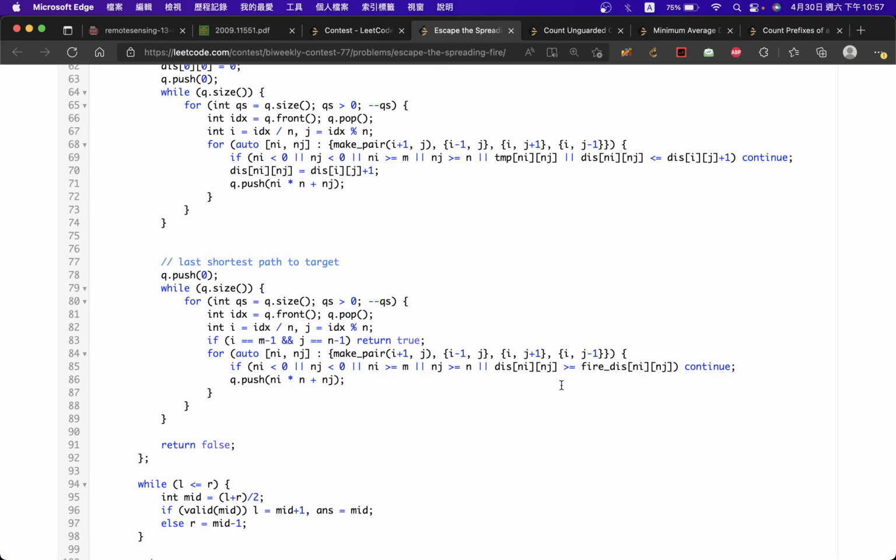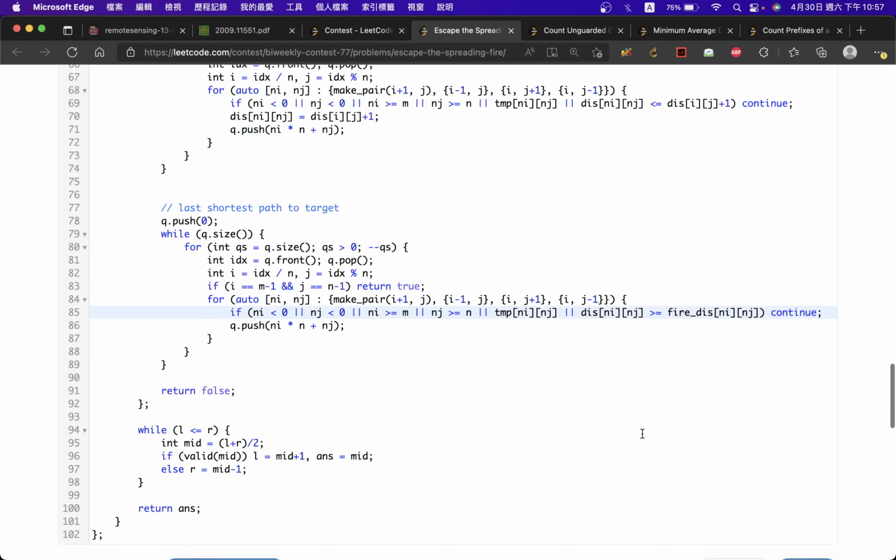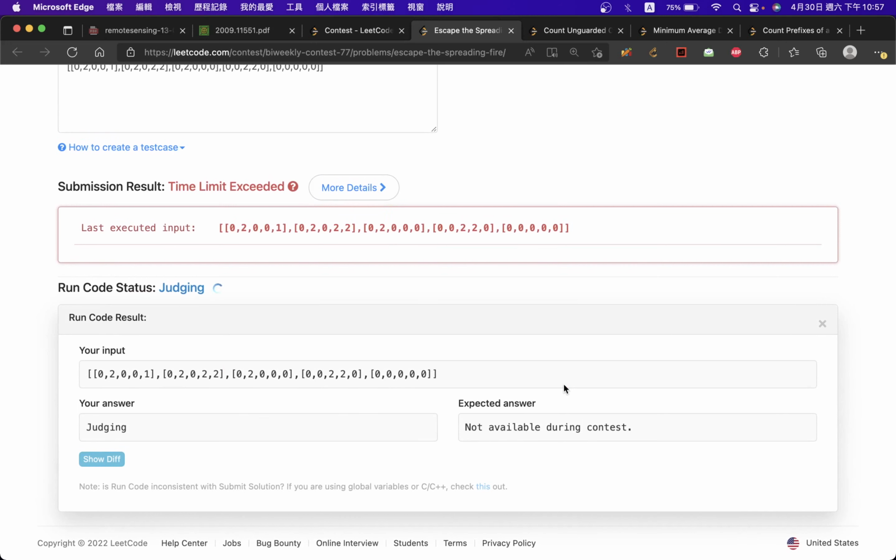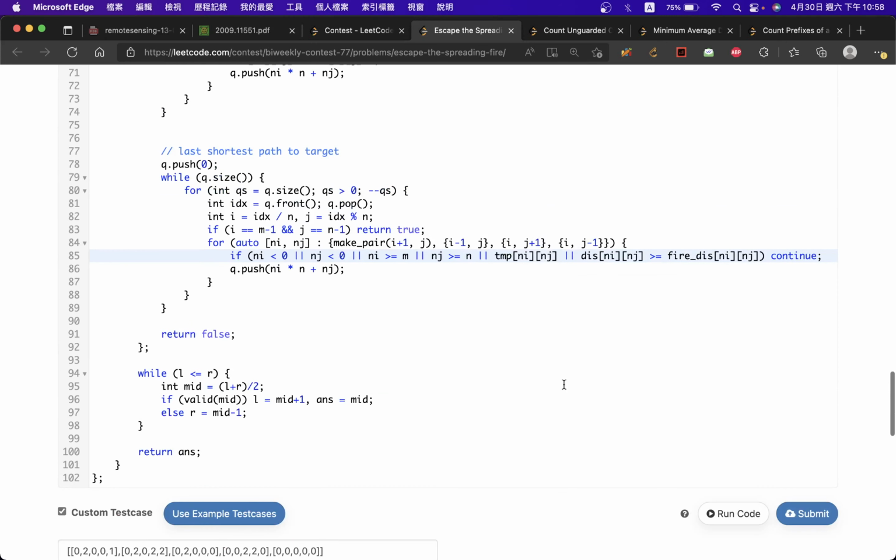Continue means, oh wait a moment. If the temp is going to be fire, we cannot go into this because if the temp, we will not.